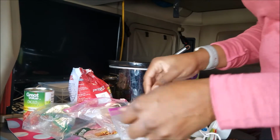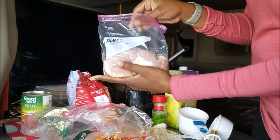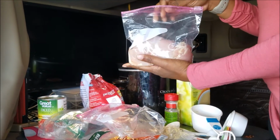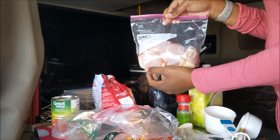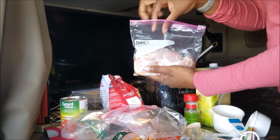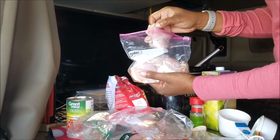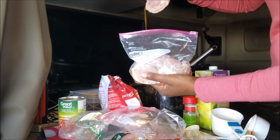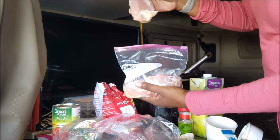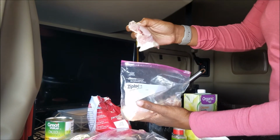And then my last meat ingredient for now is going to be chicken thighs. These have already been pre-washed as well. And I usually get the chicken thighs that are organic and are skinless. Sometimes I do get the ones that have the skin. I'll use just one of them because that's where the flavor sometimes comes. But since we were at Walmart at the time, it was cheaper to get the skinless kind. So they've already cut them up for you once you get them. As you can see, skinless. They'll do all the cutting in there. The cutting, I'm sorry.